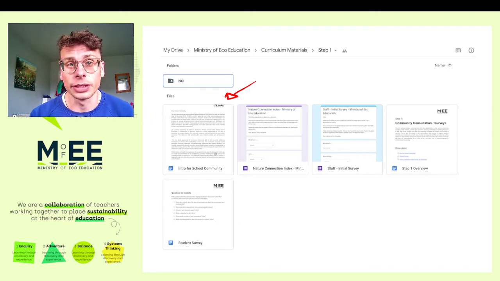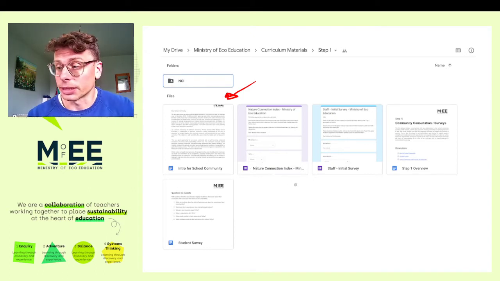So there's a video explaining the project that you can share with governors, with teachers, with parents and with students. And it helps get everyone to understand what the project's about. What it also does is give a bit of the context of why, what's the need for a curriculum like this, or to change anything that the school's already doing, and emphasises the idea of building on the eco elements that you will already be doing.